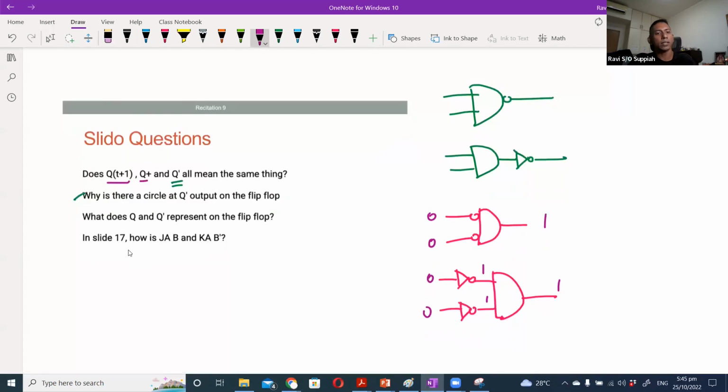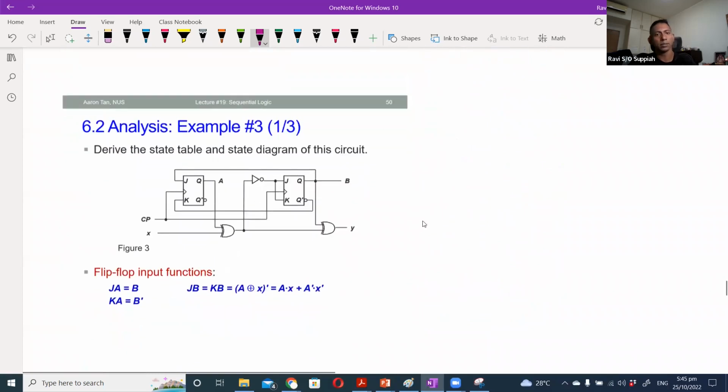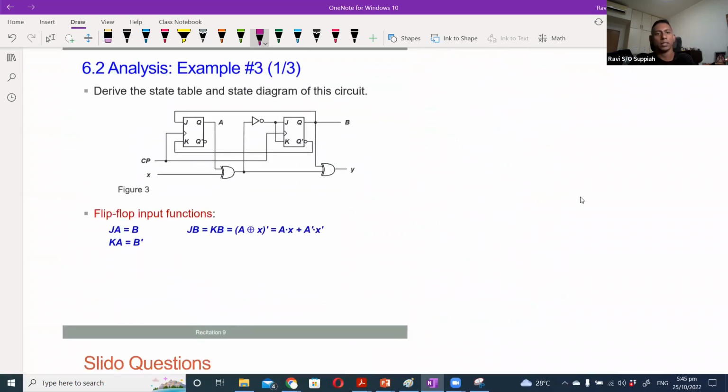In slide 17, how is it JA, B, and KA, B bar? I think this is the slide. It's all about how the circuit is connected. For JA, it is connected here, and this is the B output, the second flip-flop.